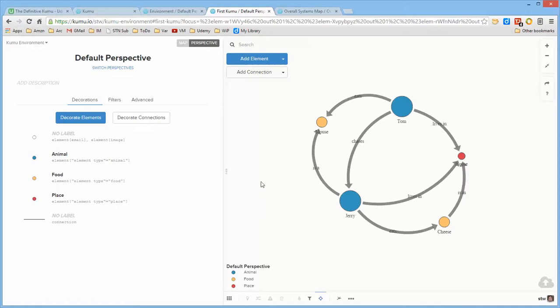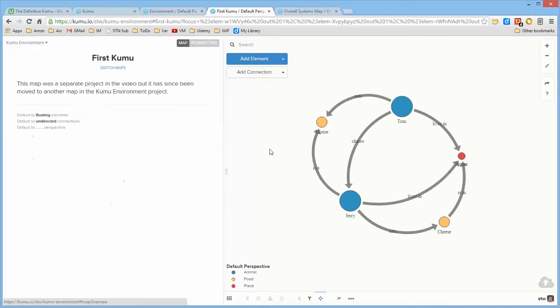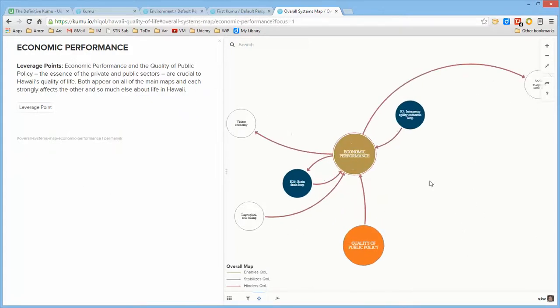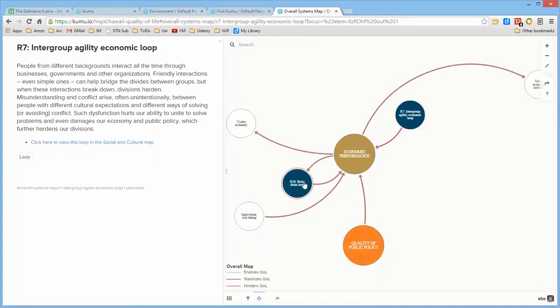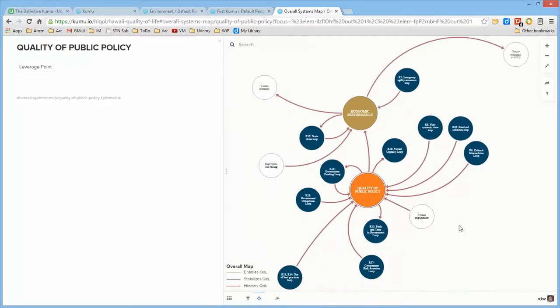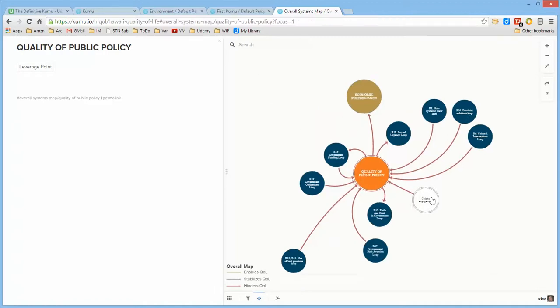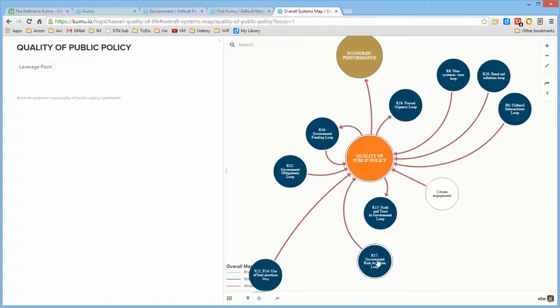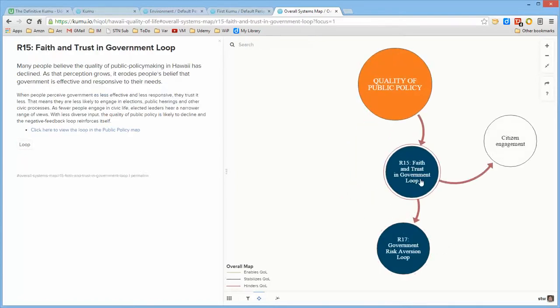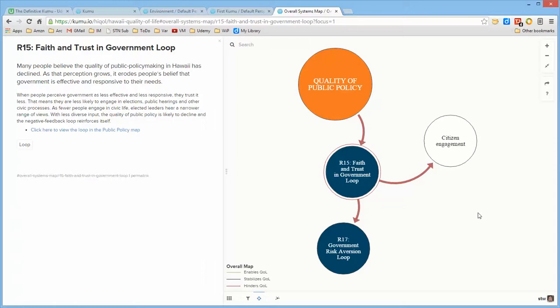and then finally spending some time talking about what I think is one of the most powerful features of Kumu, which is the ability to walk through a complex map in a manner so that it's not overwhelming, so that you get to take it in bite-sized chunks, and as you understand the pieces, you can then go ahead and move on to a different point, or you can hold the shift key and actually change the focus as you're walking through the map itself, so that it doesn't have to be overwhelming.